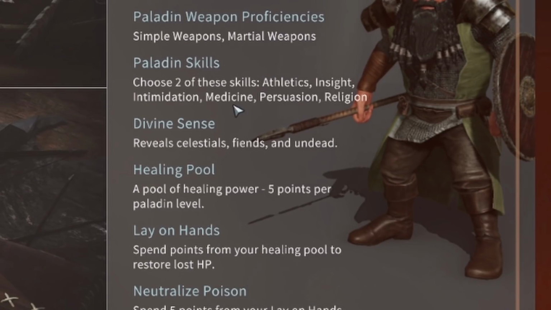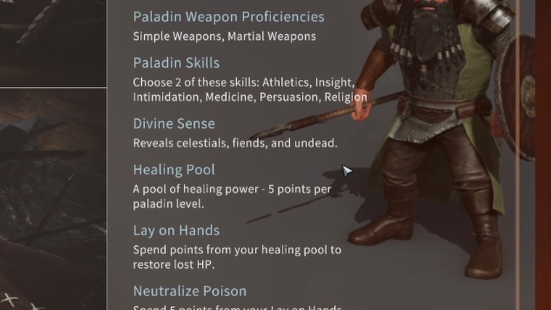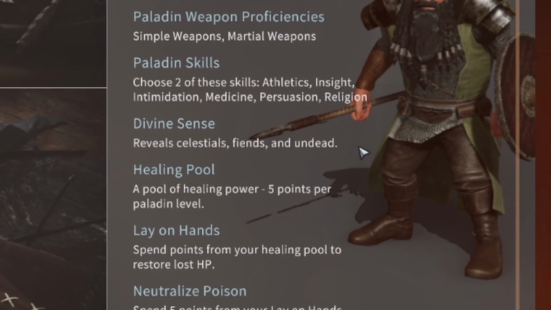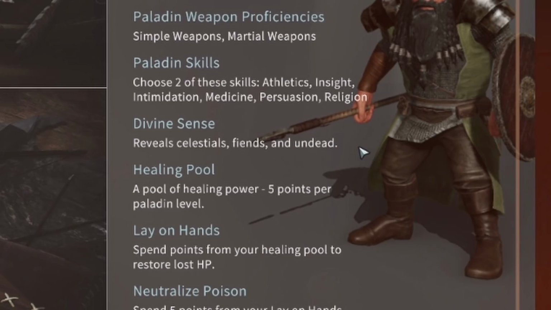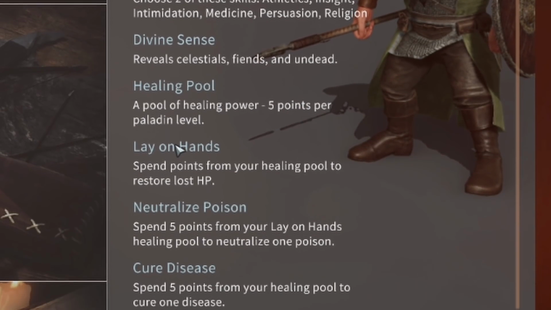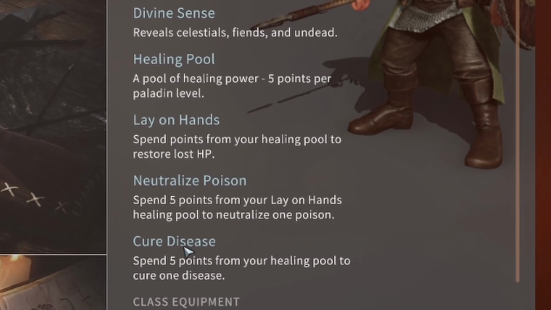Paladin skills, you get to choose 2 from Athletics, Insight, Intimidation, Medicine, Persuasion, and Religion. You get Divine Sense, which reveals Celestials, Fiends, and Undead. So if you have any questions about a certain character or a creature, you can use Divine Sense to reveal the truth. You also get a Healing Pool, which works for Lay on Hands, Neutralize Poison, and Cure Disease.